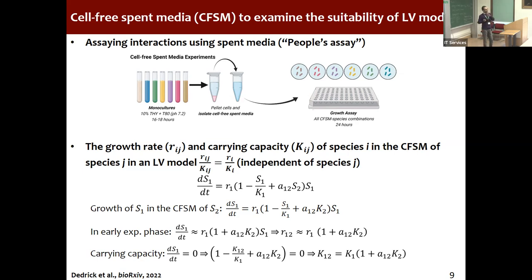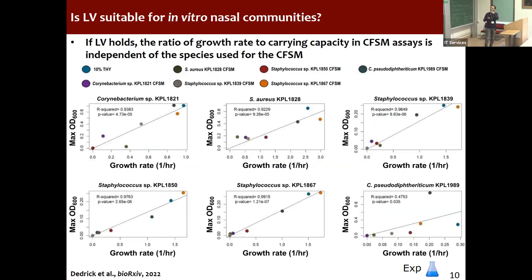So this is a little bit peculiar because it says no matter what your species two is, you will end up with the same ratio. But we thought that it would be also a good signature to ask, because if Lotka-Volterra is valid, then we expect this ratio to be fixed in our experiments. So we use that as a criterion to decide whether Lotka-Volterra is good enough or not. If this ratio is fixed, we can't say that Lotka-Volterra will work. But if it's not, we can for sure say that it's probably not a good idea to use Lotka-Volterra for our model.